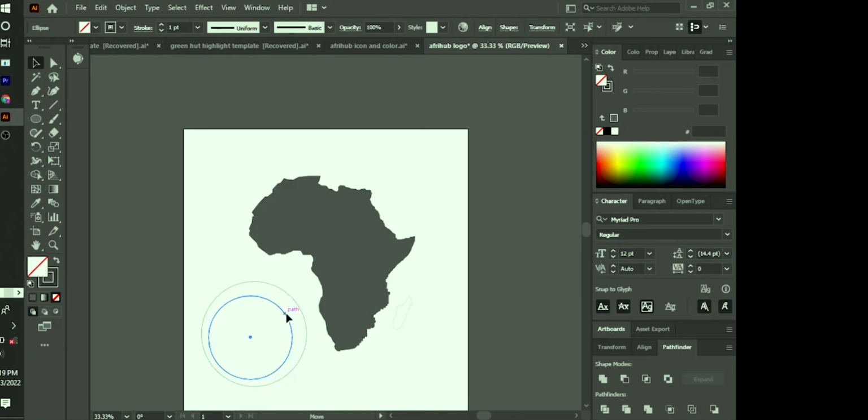I want it to be properly aligned. Give the circle a stroke of 10 and a little bit of weight. This as well.